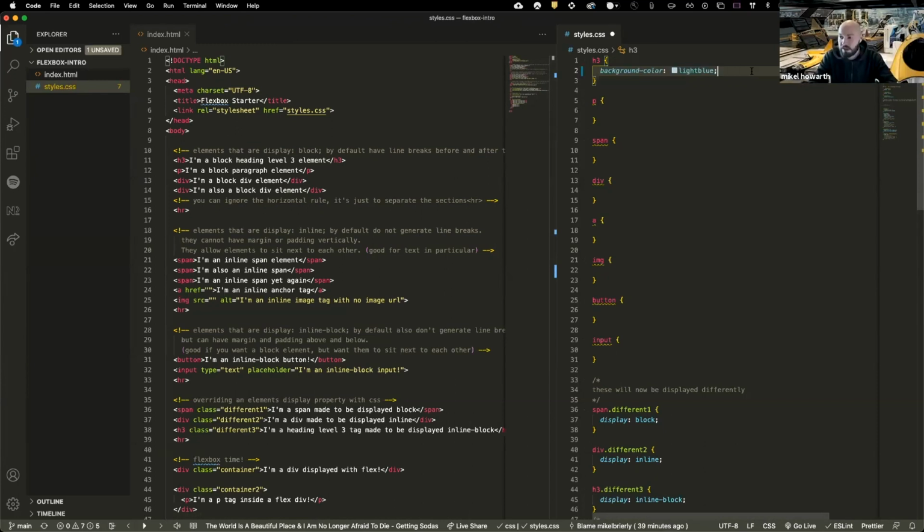So what we're going to do is go ahead and uncomment that first line inside of that H3 styling rule. And you're going to do that with Command /. That's our comment shortcut, and that will toggle back and forth. So go ahead and bring this out so that it's no longer a comment. And that's going to say background color light blue. If you don't have automatic saving turned on, hit Command S to save.